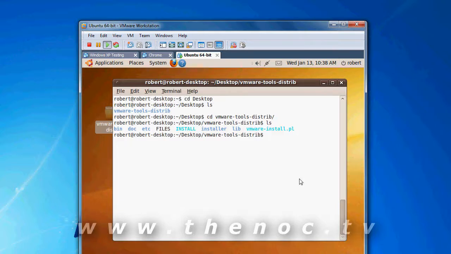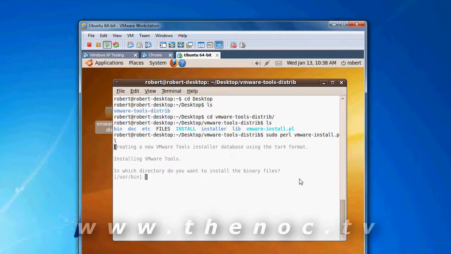So we need to use a command called superuser-do, so sudo, and we're going to run Perl with vmware-install.pl. So it's telling Perl to launch and run the VMware install script.